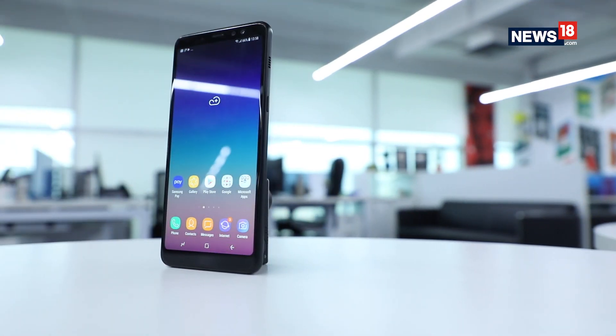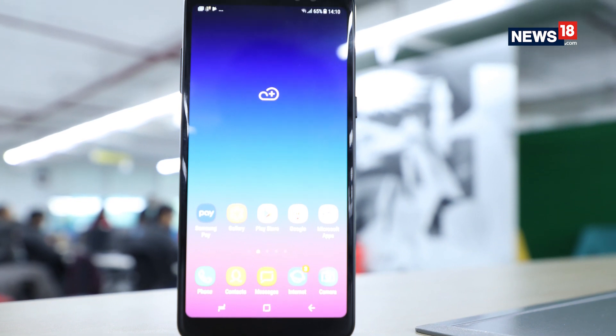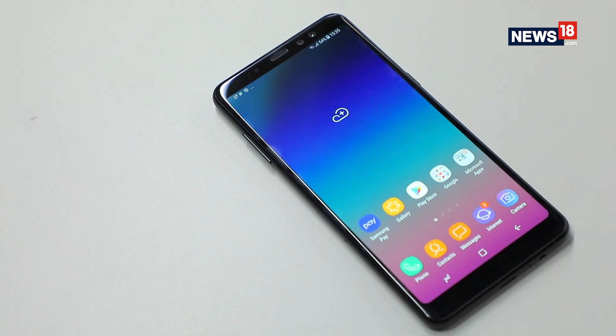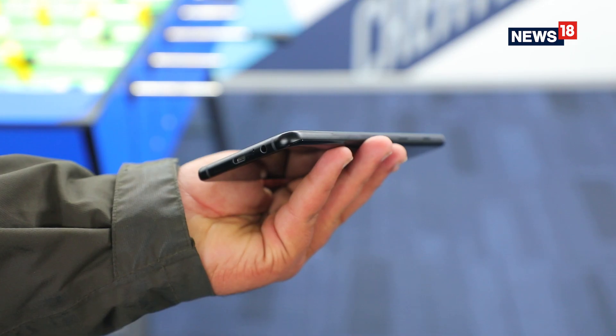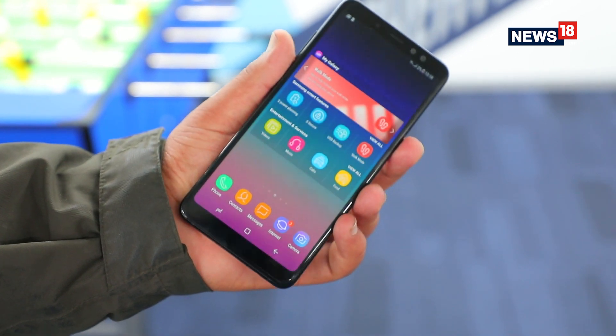All in all, you get all the cool features of the Samsung Galaxy S8 on a budget. But what's not so cool? The Galaxy A8 Plus runs the old Android 7.1 Nougat operating system and there is no official word from Samsung as to when the device will get Android Oreo. The battery life is not the best and you will have to charge the phone every day. The device supports fast charging but it's not as fast as OnePlus's Dash charging technology.